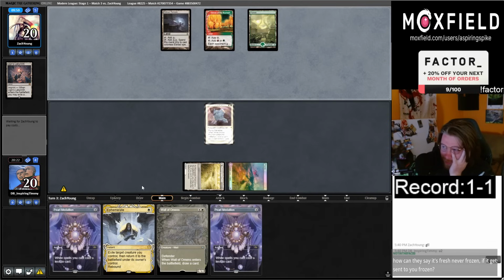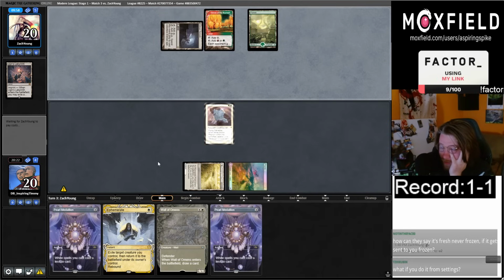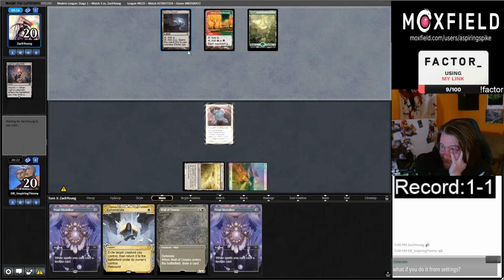Okay, we've done a few deck techs. We did a sponsored segment. What else can we do against this opponent?